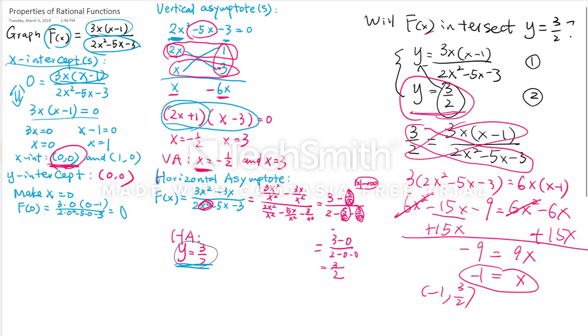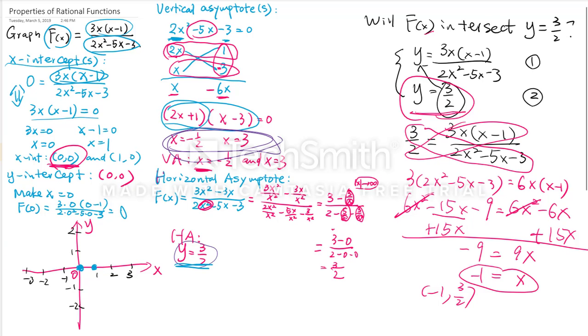So I think we gathered enough information to graph. Let's graph our function. Coordinate plane here, first of all. X, y, 0 the origin. First, let's mark the x-intercepts. We have 2 x-intercepts. One of them is 0, 0. The other one is 1, 0. So 2 x-intercepts. 1 y-intercept, which is the same as an x-intercept. Now let's mark the vertical asymptotes. We have 2 vertical asymptotes over here. First one is negative 1/2.